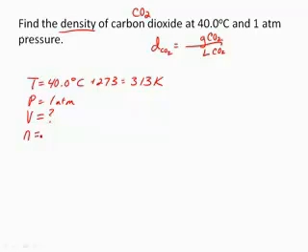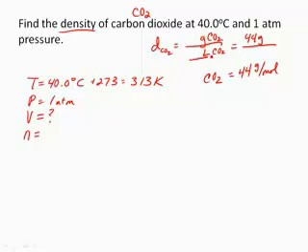So let's go back up here. I'm kind of stuck right there, but then look here. I know that it's carbon dioxide. If I know what it is, I know what its molar mass is. So carbon dioxide has a molar mass of around 44 grams per mole. That's the number of grams in 1 mole. So I can use 44 grams in my density calculation if I get the volume using 1 mole.